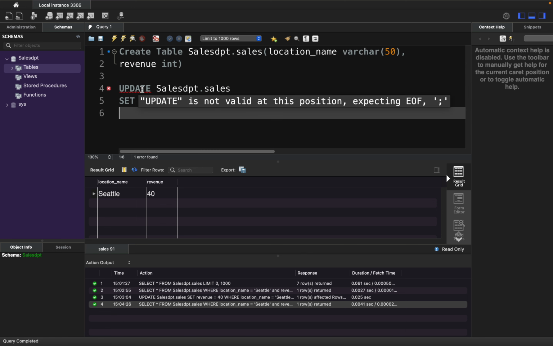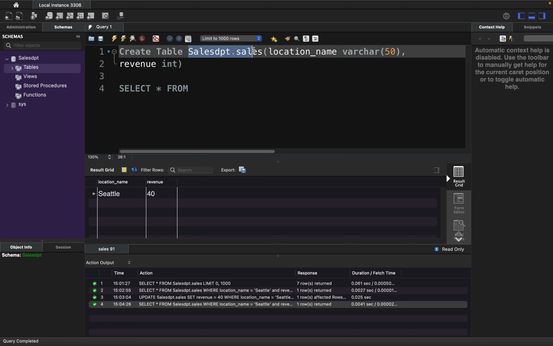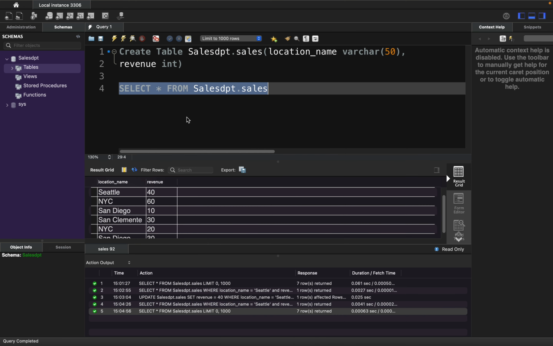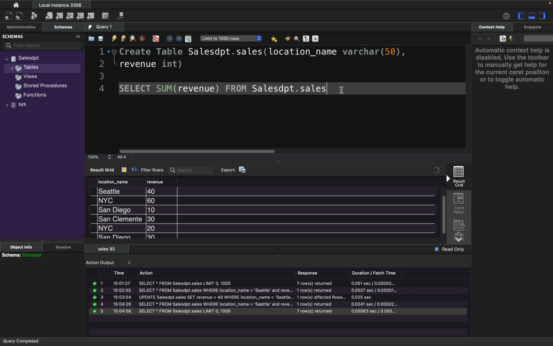So let's get rid of that all for now. And let's again take a look at our table. And now I want to show you some aggregation functions of SQL. So first of all, how do they work in general? So you can take an aggregation function like the sum and then provide the column name where you want to sum on. So in this case, I want to get the sum of the revenue here. With that, I just get the sum of this column here, right?